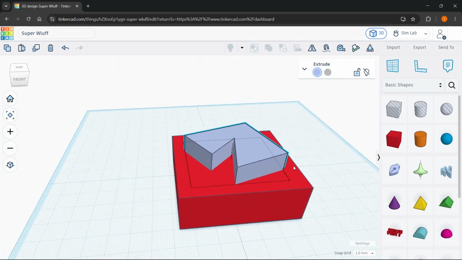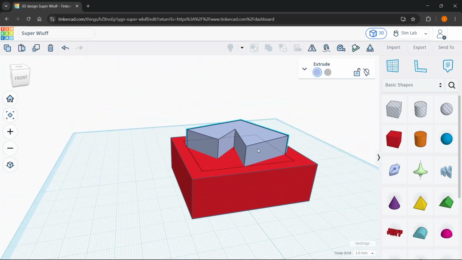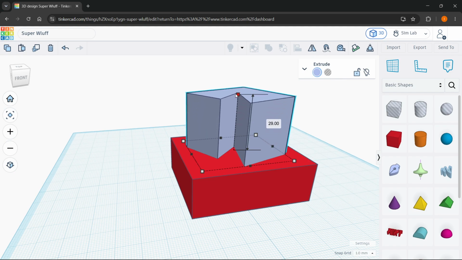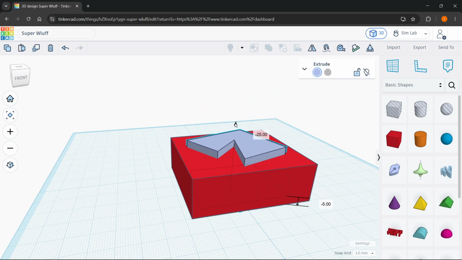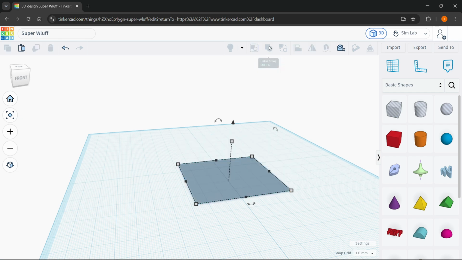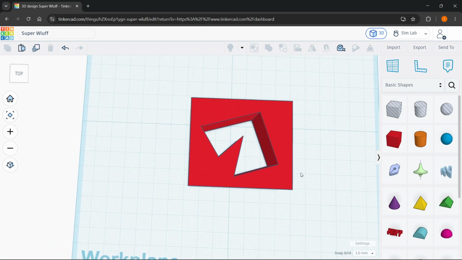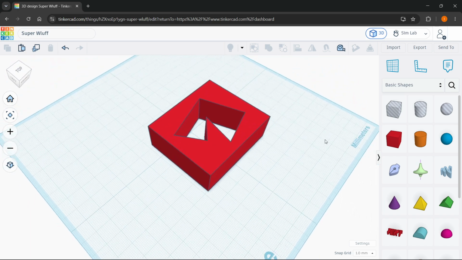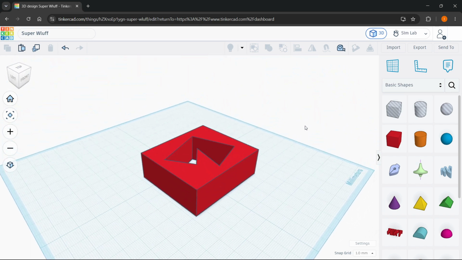Now when you do this, as you can see, it's going to give you this object over here, which again, you can go ahead and customize and then push it in here. And then you can just go ahead and make it into a hole up here, select both the things and click on this button, Union Group. And there we go. You've actually cut the object as well in here. Okay, so these are kind of the basic ways to do this, and you can use this for literally anything, and it's going to allow you to cut all the objects in Tinkercad. So that's how easy it is.